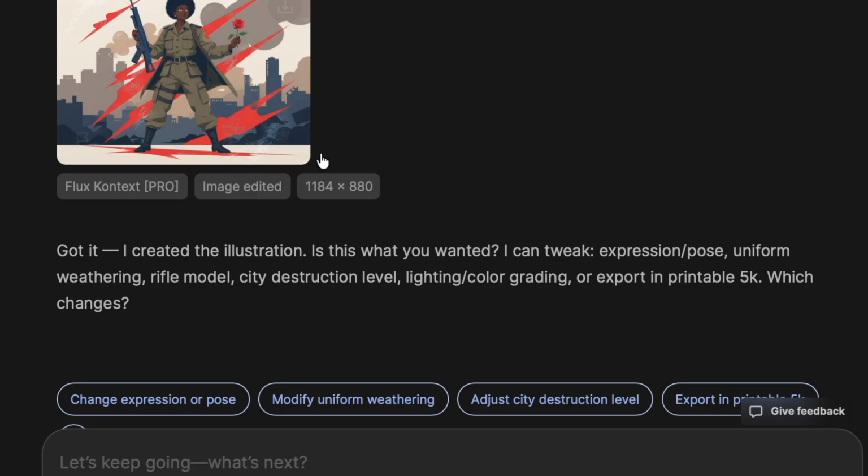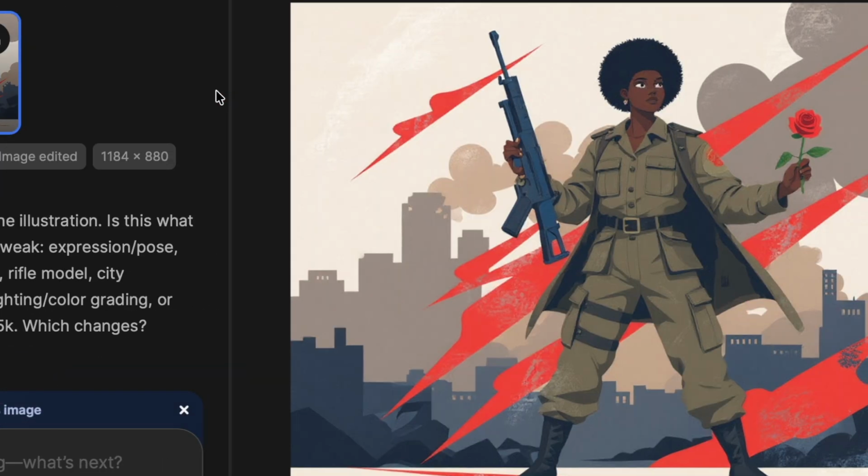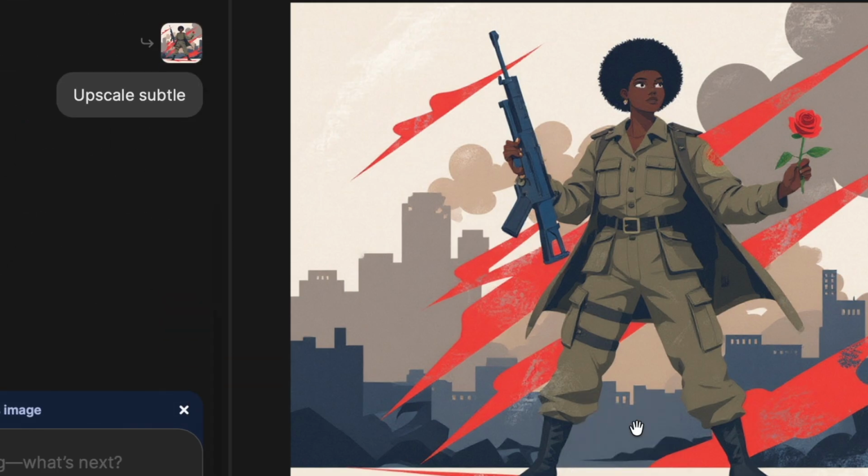Okay, so it has generated the image. Let's upscale, subtle upscaling, so it doesn't affect the image.